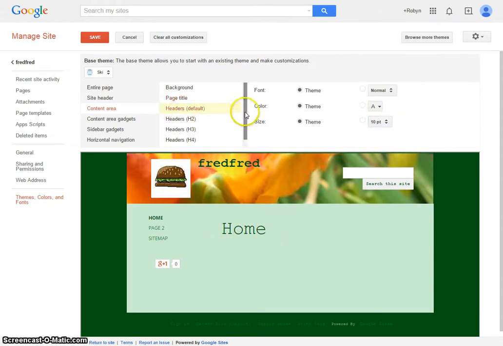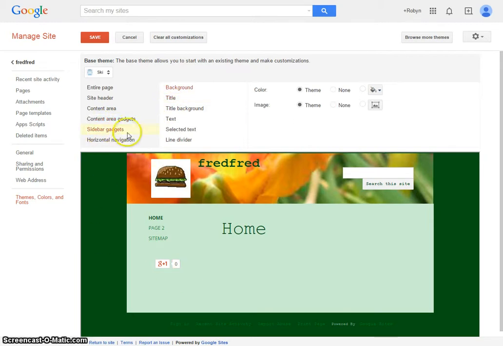You've got various headers where again you've got the font, the colour, the size that you can go in and change, and you've got the normal text in there as well. There are some gadgets that you can put in there to format those if you want to go through those.